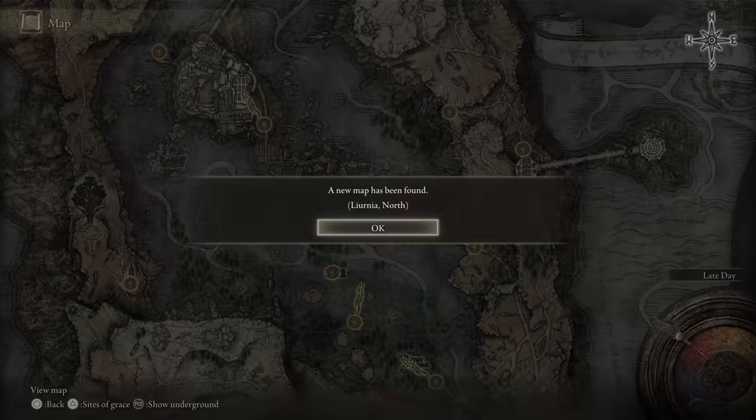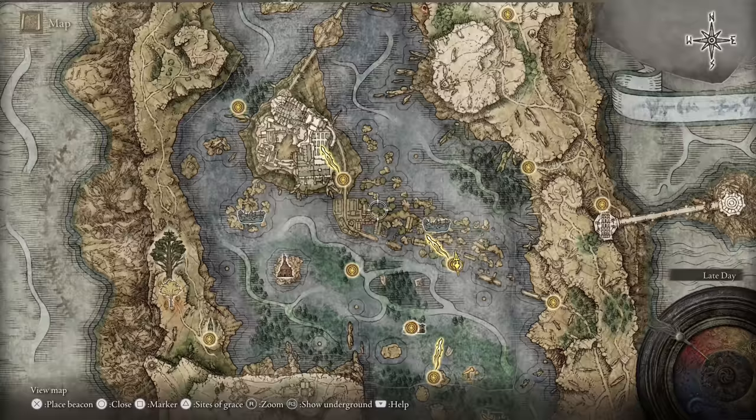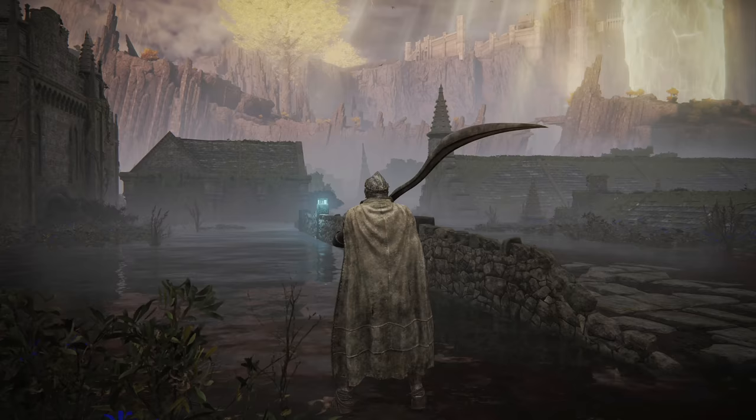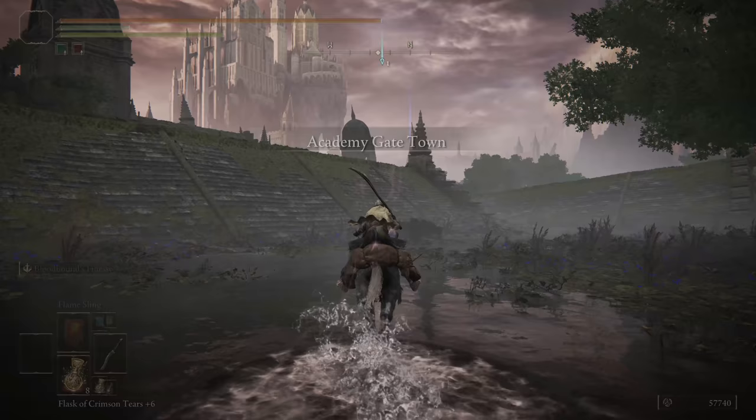Okay, so now I can actually see, like, what... Man, when it's not filled in, it feels strange. Okay, well, let's head back over to, I guess, the entrance to this area. Now that we have the key and everything. Academy Gate Town, okay. Man, it took me a long time to find. Kind of embarrassed a little bit, not gonna lie.